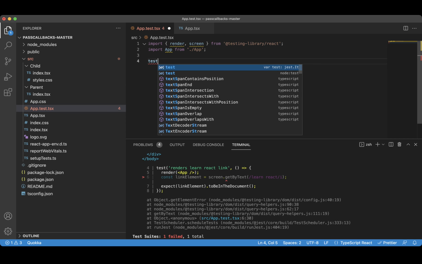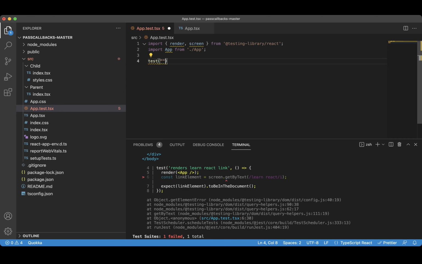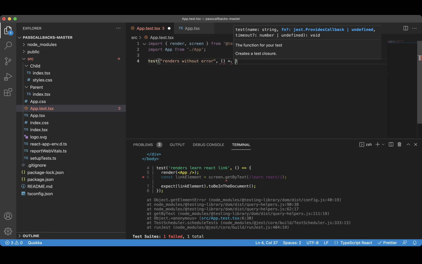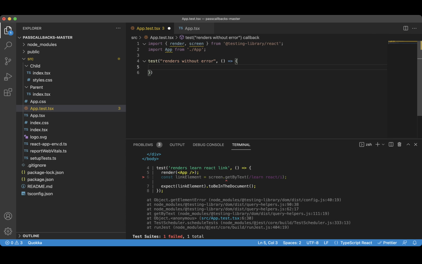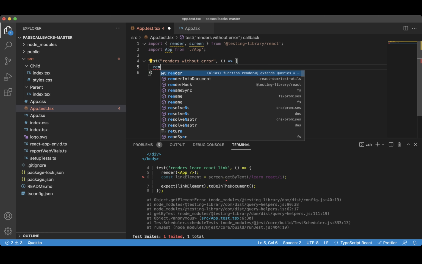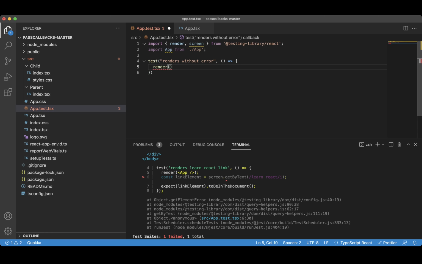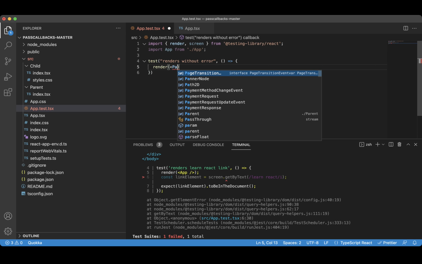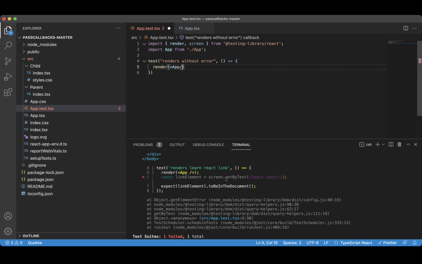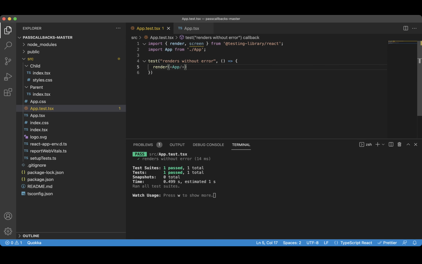So let's remove this test, and I will add a test called renders without error. This is a first sort of test. You can call this a dumb test, because this test is not going to do anything, but it's going to render app.